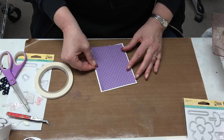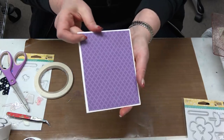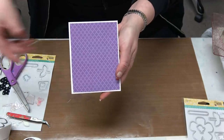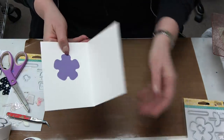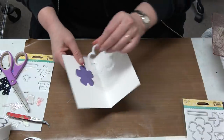Okay. So, there's my card base. Ready to do something with, but I can already hear you. Hello, you covered up the cutest part of the card, which is having a shaker, right?